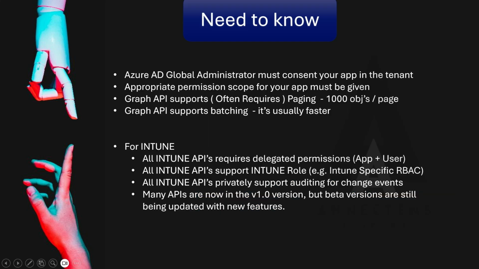Now, what are the requirements here with your Entra, with your Graph API when you're using it? First of all, you need to have sufficient privilege, meaning that you need to have an Entra global admin. That is the first thing. And if you're using any application in your tenant, then that application should have proper consent. I'll show you how you can set a proper consent so that your application can freely run without any interruption. Then you require appropriate permission for the scope.